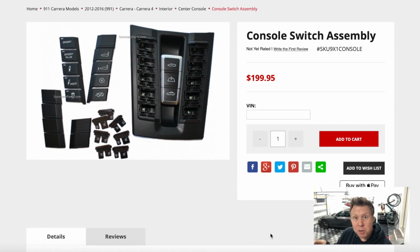That's gonna give me the new module with the buttons, including the Porsche Sports exhaust button, and they're still trying to double check that they're gonna be able to wire it up, but I think they're gonna be able to make it work. And if I get it working, it's gonna operate just like the factory sports exhaust inside the cabin, but it's gonna be wired up to Soul Performance's incredible valved exhaust system on the back. So let's go take a look.